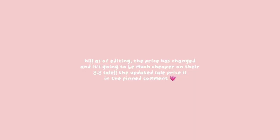And just like that, I have a nude warm red gradient lip now. So that was very quick and it's very efficient. Let me check how much this retails for on Shopee. That's amazing. That's really worth it.